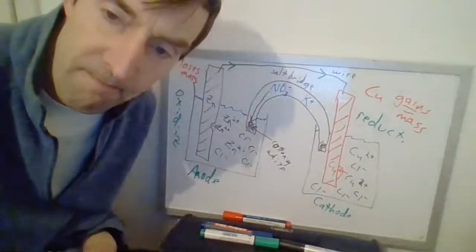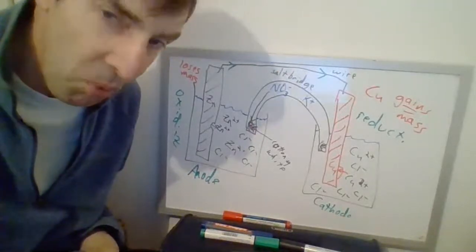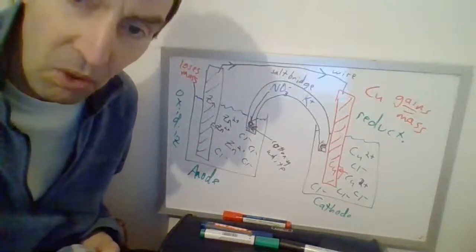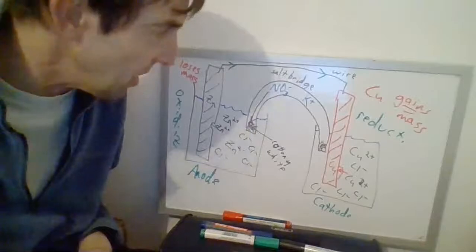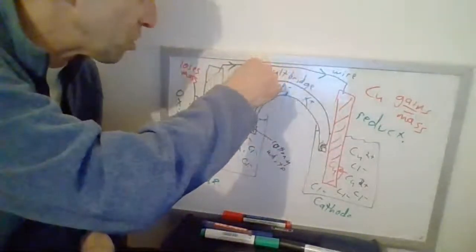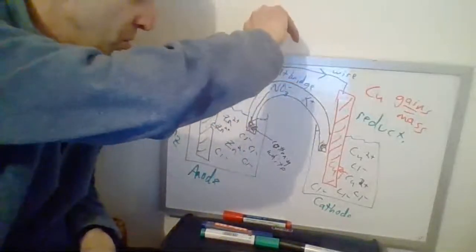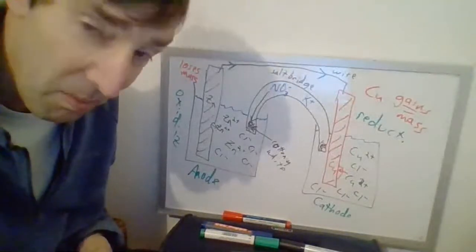Whoa, crazy, huh? Okay, that's a big old diagram. But it's important. It's the basis of lots and lots of electrochemical, or as I call them, voltaic cells. And this thing would give off electricity. So you could theoretically take a light bulb and hook it up in between here and light your light bulb as the current goes through the little wire here. It's kind of silly, but that's what you could do.